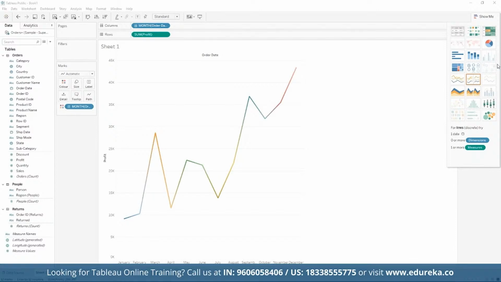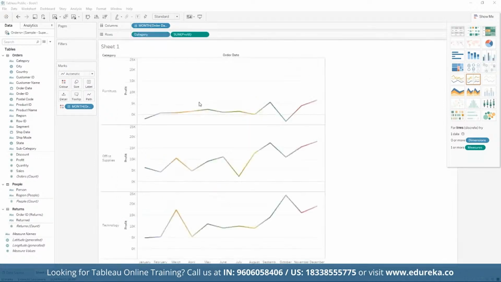All right. Now here we can segregate the entire data if you want. If you are looking to segregate the data even further, for example, let's say we want to see the category of products which has performed the best for us, we can also drag the category component, and now we can see the entire data being split into parts. Basically here we have 3 different categories of data available: furniture, office supplies, and technology.